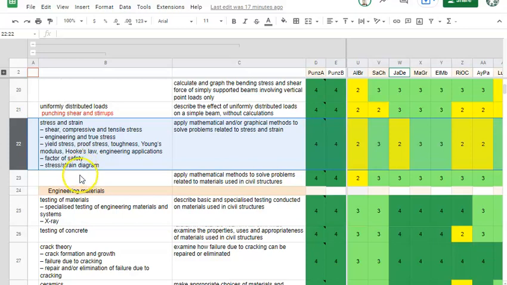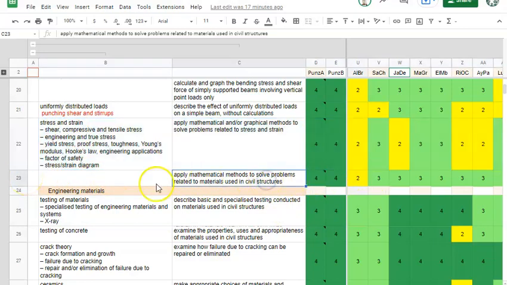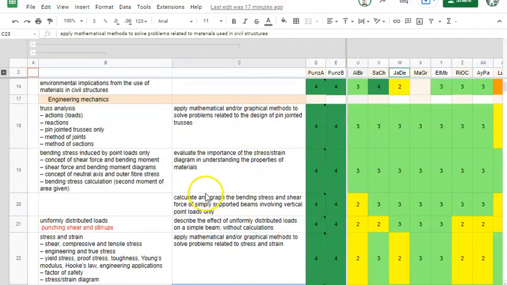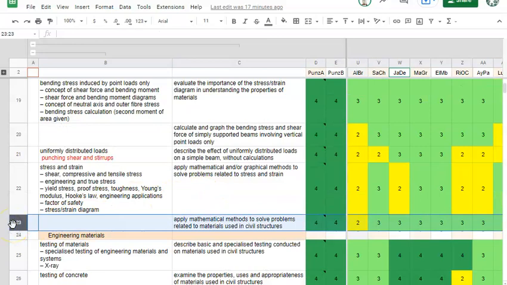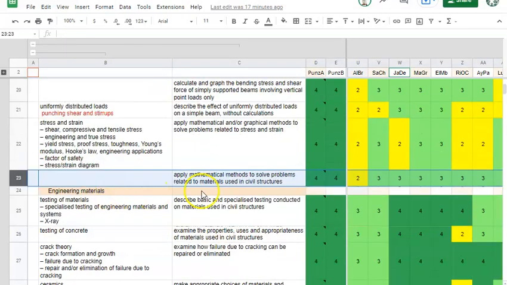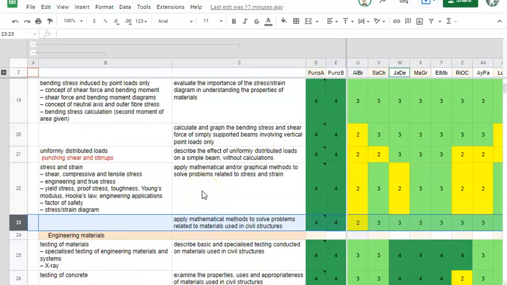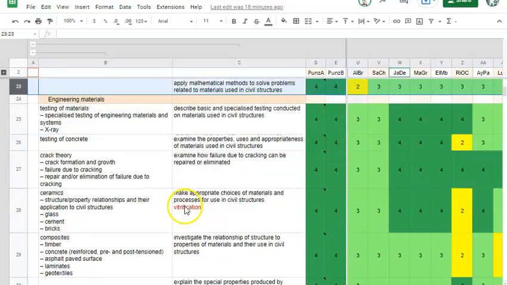Okay, stress strain diagram. I don't know why that dot is there because I've already mentioned that. It's bad formatting, but I didn't write the syllabus. Okay, apply mathematical methods. Well, the whole point is this is where the maths is, right? The scumbag engineering professor meme, where he says, yeah, not much maths in the course, almost entirely maths, right? This is where we've seen a lot of maths. The next test we're going to be doing is going to be entirely maths. The next thing we do after we finish this lesson is we're going to start the maths for chapter 2 for transport.